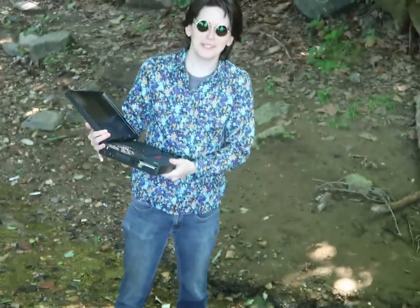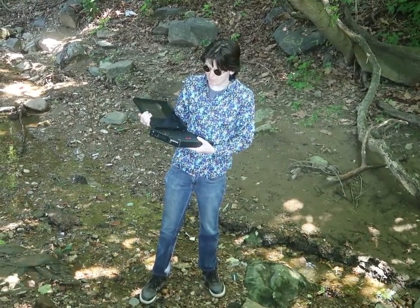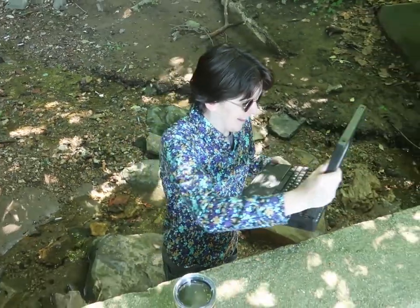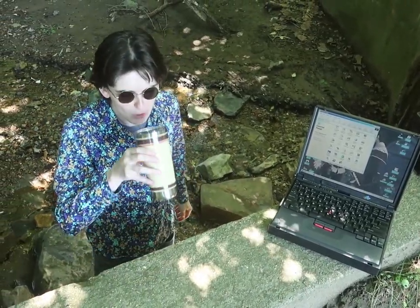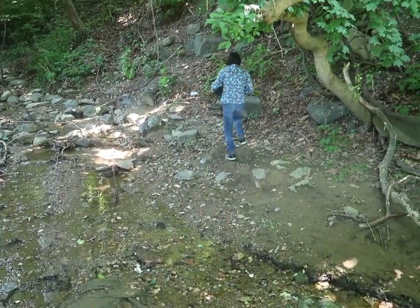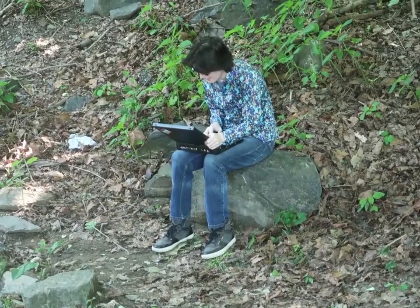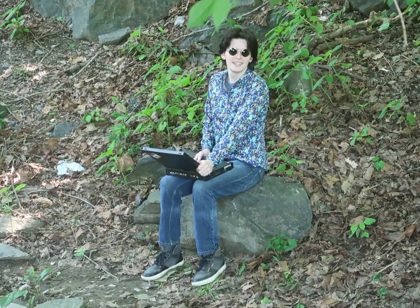So what are you doing? Computing in the woods. I am computing with my battery-powered laptop with a Pentium 2 and a 17 gigabyte hard drive that I've already filled up with ISOs and all sorts of stuff. Do some word processing. Is Notepad++ good enough? Yeah.